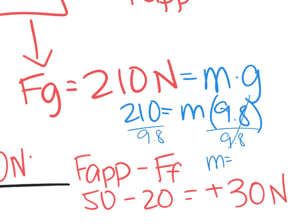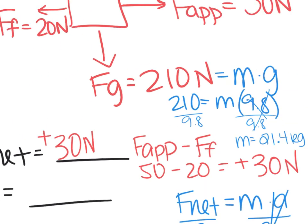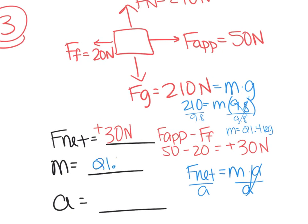Sorry, my board's starting to get a little cluttered there. So go ahead, take your 210 divided by your 9.8. What did you guys get for mass? 21.4? Awesome. All right, so I have my mass now, 21.4. And then units for mass. Close. Kilograms. Okay.